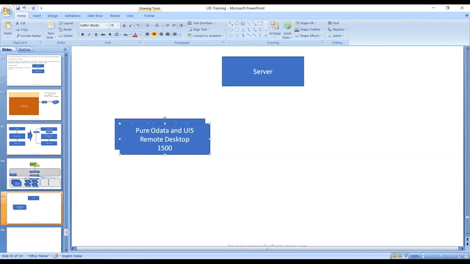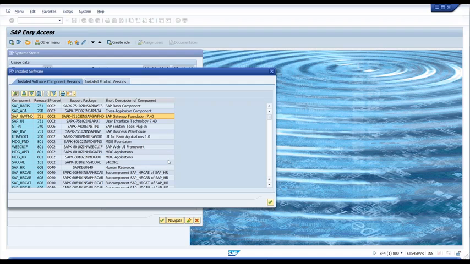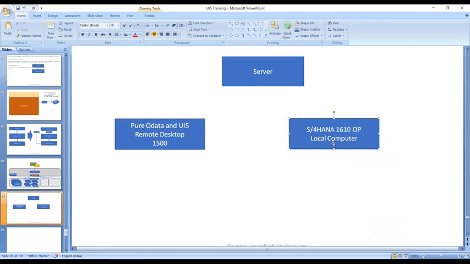Option number two is a complete S4 HANA stack with S4 HANA 1610 on-premise edition. The beauty of this server is that you can connect from your local computer, like I did here. You see, from my local computer, I have connected. This server also allows you to connect using ADT, ABAP Development Tools in Eclipse. You can connect to the server from your local ADT tools. You can build CDS views in this. You can build AMDPs in this. You can practice complete S4HANA scenarios. You can connect to Fiori Launchpad also from your local computer. That's the beauty of this server.